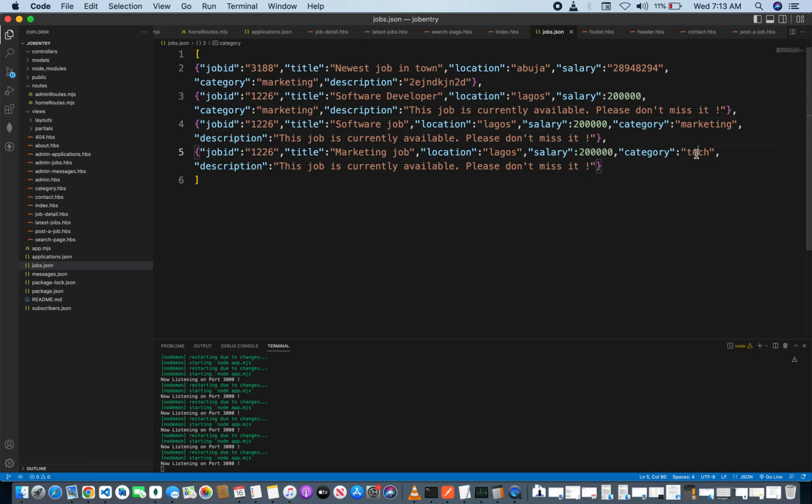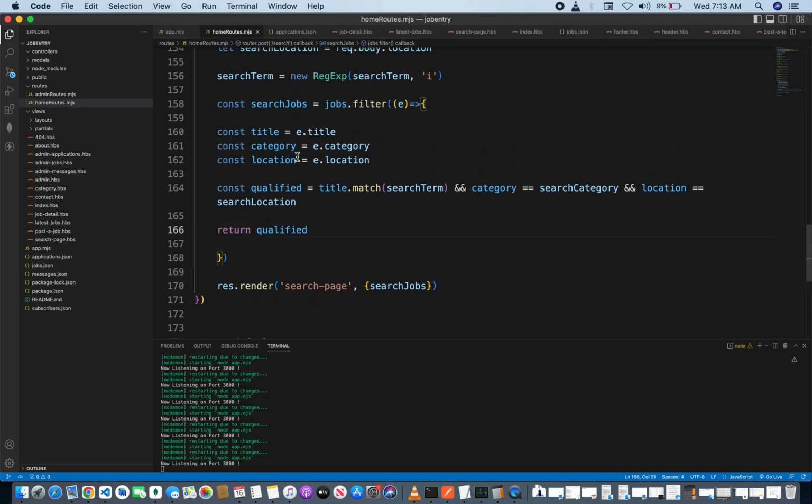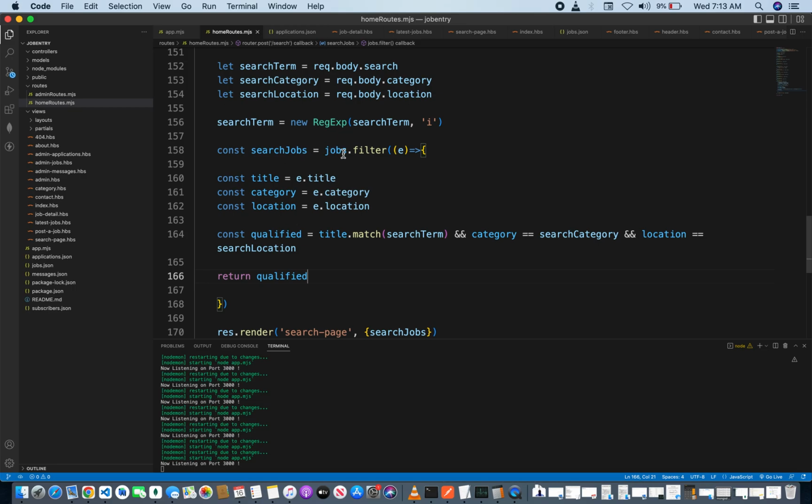Alright, marketing as a category, location Lagos. So they are all in Lagos, only the first one is in Abuja. Alright, that's fantastic.